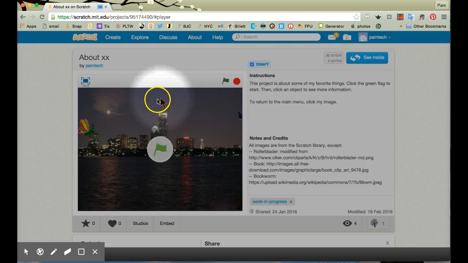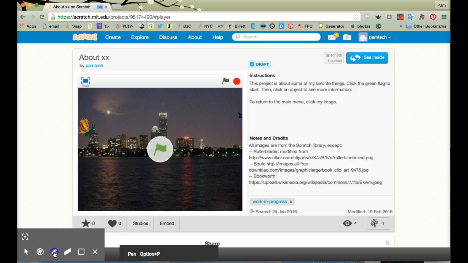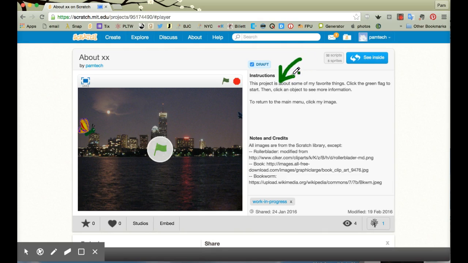I use it sparingly because clearly it dims the rest of the window, and we want to be able to see your fabulous animation. This is a drawing tool, so that if you wanted to draw an arrow to draw attention to something, you could do that. I don't know that that's necessary in this project. If you want to erase, you can click on the eraser tool, or if you have a whole lot of writing, you can use this icon to clear all of the writing off the screen. All right, and then be sure to click back on your mouse so that you aren't running around with a pen.